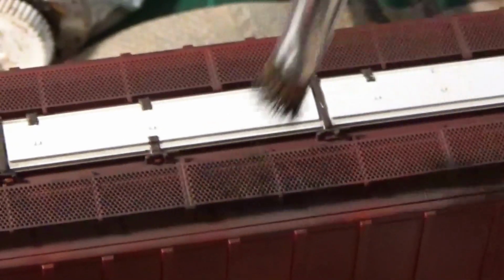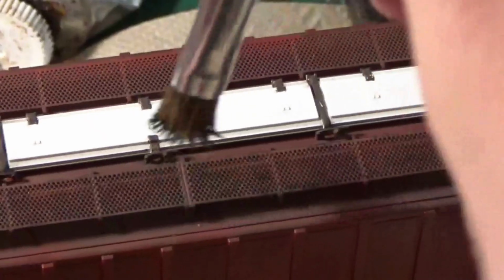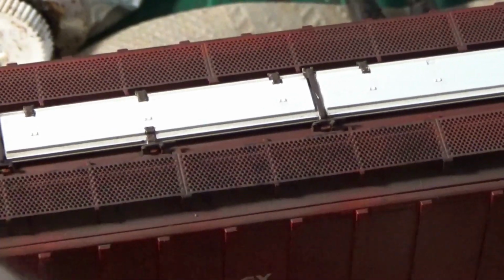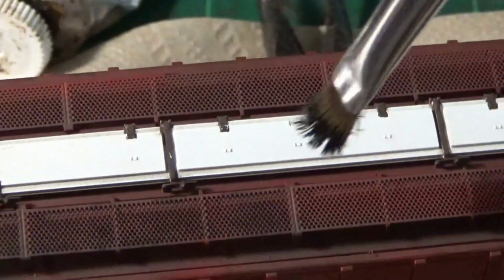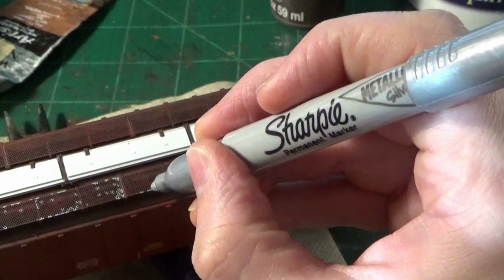Well, I got the oil out. I'm now switching up to an older frayed medium-sized brush, and I'm going to start applying a base layer of burnt umber oil to represent some heavy chipping and deterioration of the paint on top of those roof walks. Again, the roof walks get a lot of high traffic, and so they're going to get chipped up pretty easily.